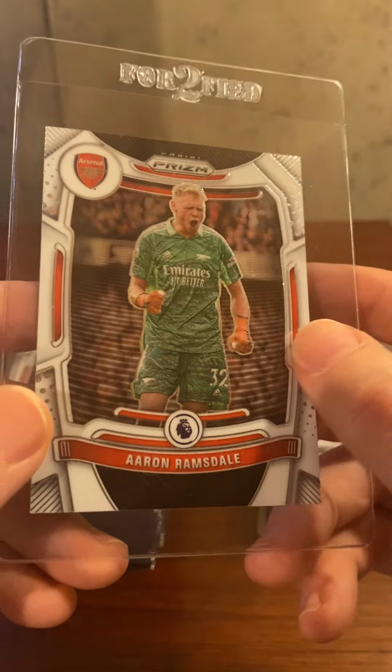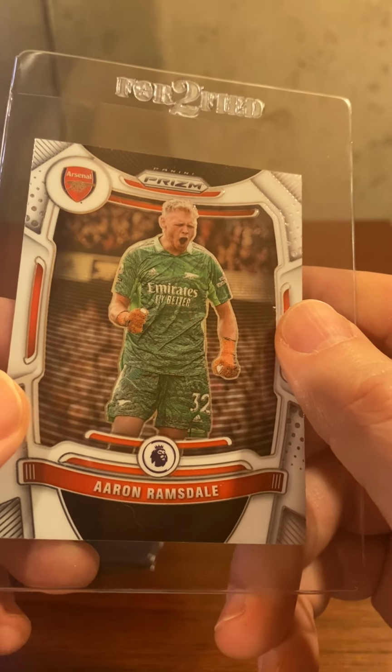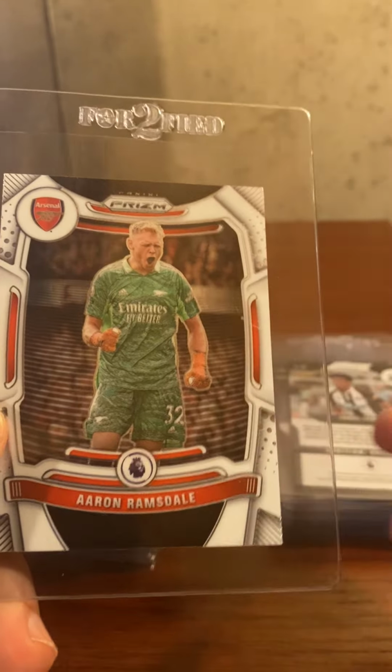Jamal Lewis. This is an orange to 25. Newcastle. This is one of the specialty cards in the Prism set. This is a white Ramsdale. I have a few of these. They go for raw, man, around $20. So you get 9 or 10. If you get a 10, you're adding at least $100 to this thing. So yeah, I got three of those.